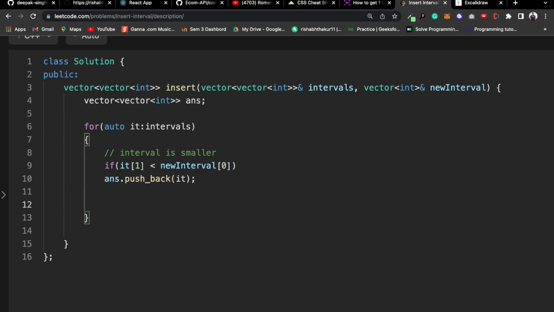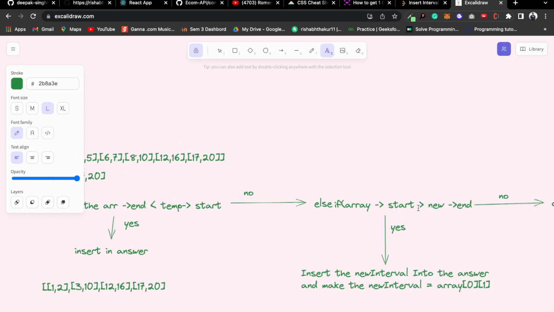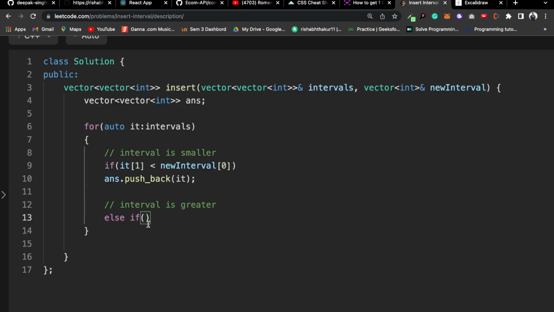Now the second case is, interval is greater. So if the interval is greater, there is an else if condition. In this condition, what we are checking is the array's start and new interval's end. Array's start, which is it of start, means 0.